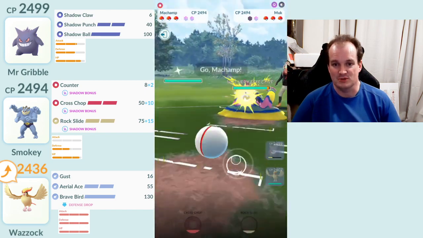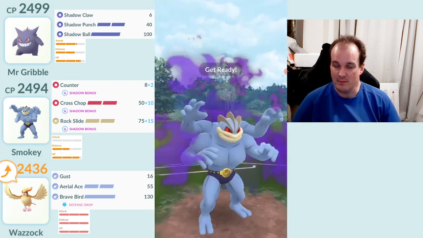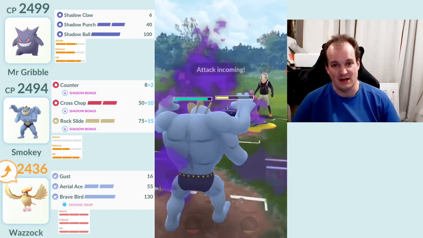Alright, they switch to a Muck, which is good because we can bring in the Machamp. Now, Machamp is obviously quite good against the Dark type, and if they throw a Dark Pulse, we resist it. But their Sludge Wave is really going to hurt, so we pretty much have to shield anyway.